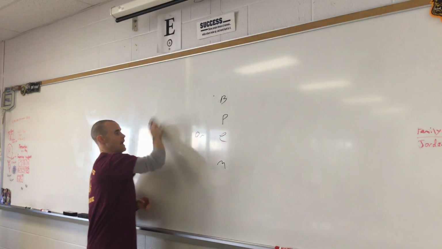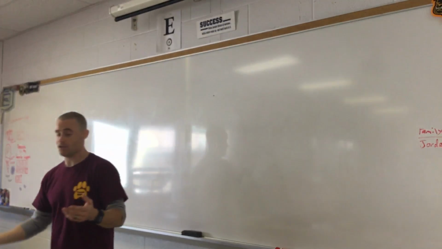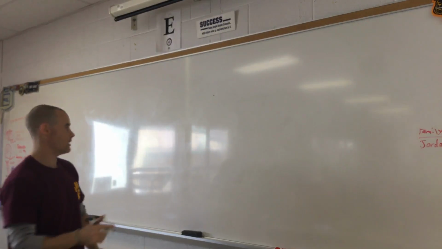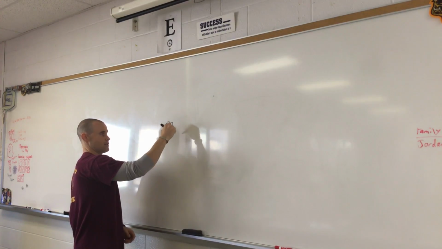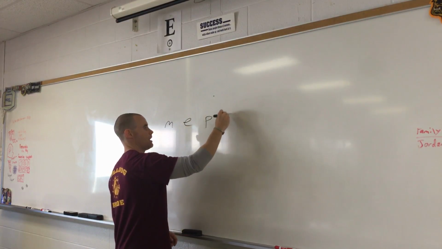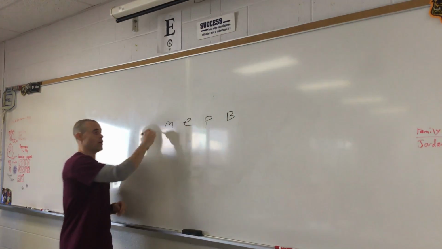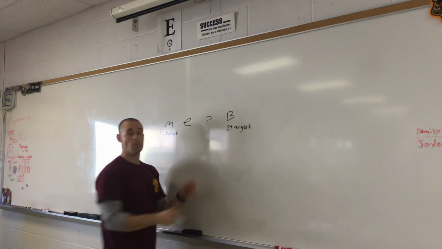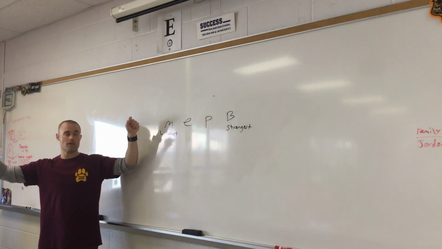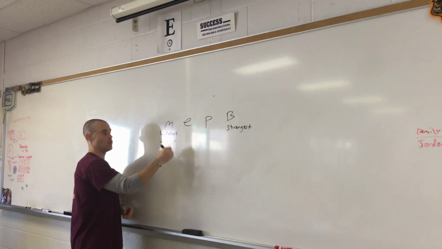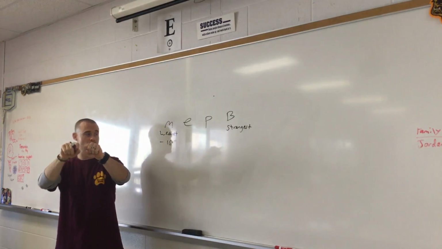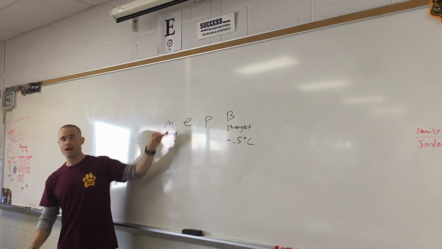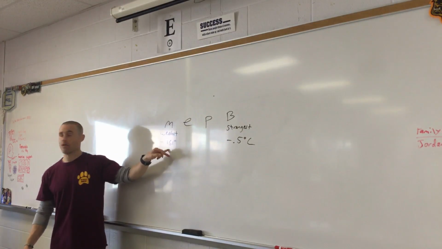So don't do that. For any question the rest of the year with increasing or decreasing, write it left to right, because that's how we write in our culture. So methane would be first, then ethane, then propane, then butane. Methane would have the weakest, and butane the strongest. Methane's particles are very far apart, really weak, boiling at -161. Butane particles are much closer together, stronger attraction, -0.5. It takes way more energy to boil butane than methane.